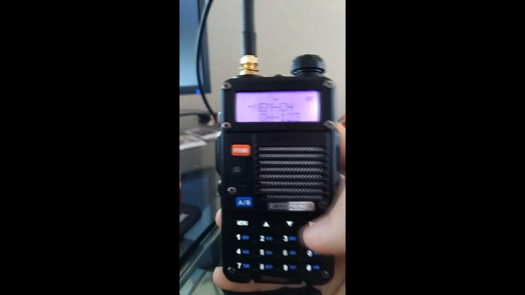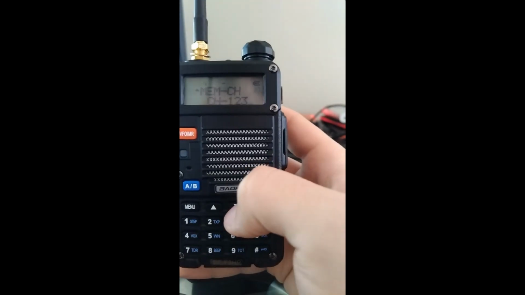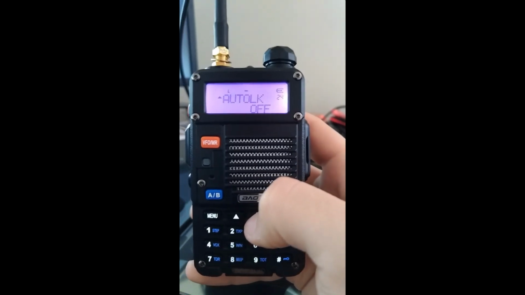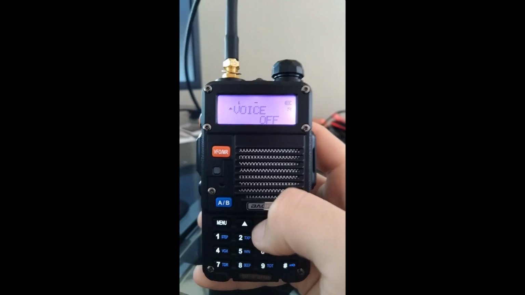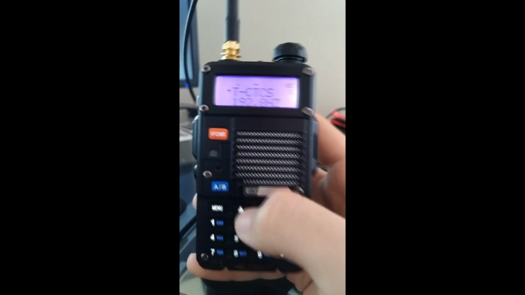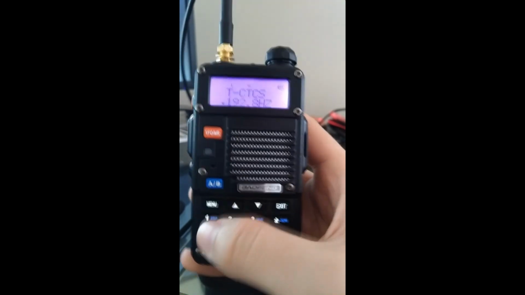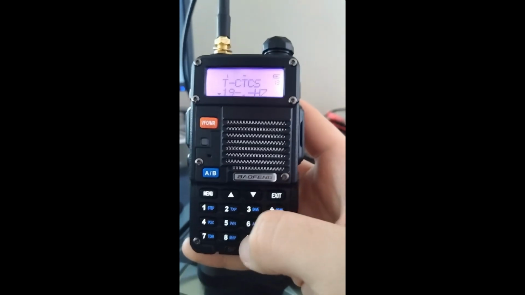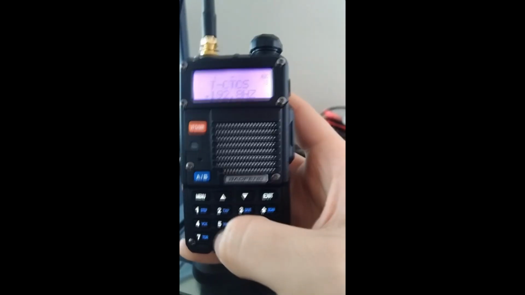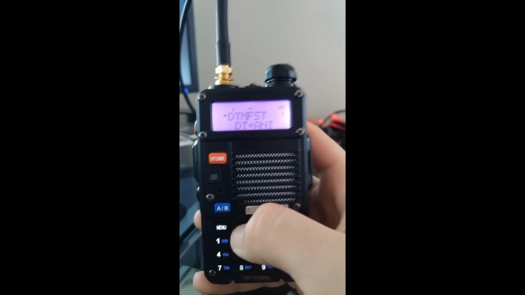Now, we go to our menu. And remember where you're talking about that tone that needs to be transmitted with our message in order for the repeater to listen to us? This is where that comes into play. Now, I think it's menu item 13. Yes. So once you get to menu item 13, you're going to hit menu to change it. And then you're just going to type in the tone that we got from repeater book, which in our case is 192.8. Then you're going to hit menu again to save that. Once you've saved it, you're going to go up.